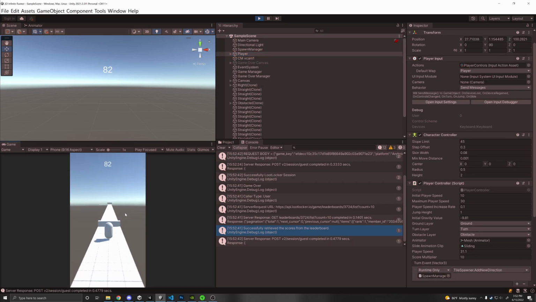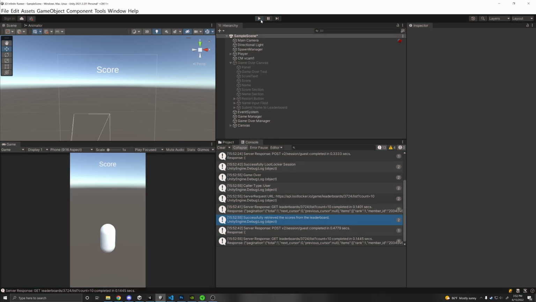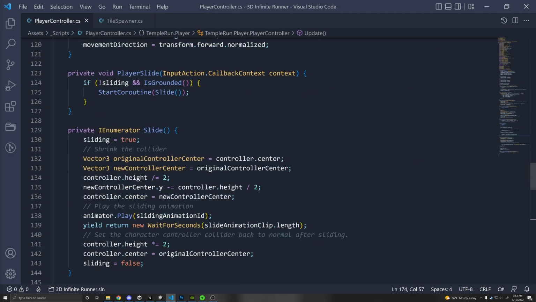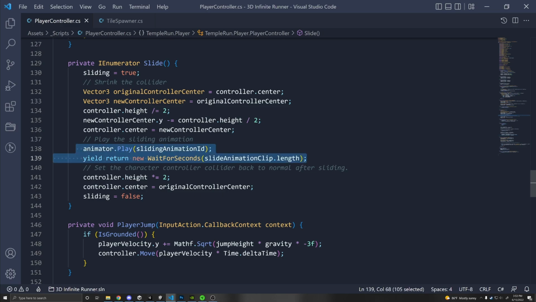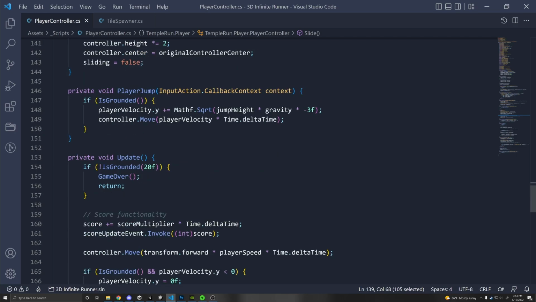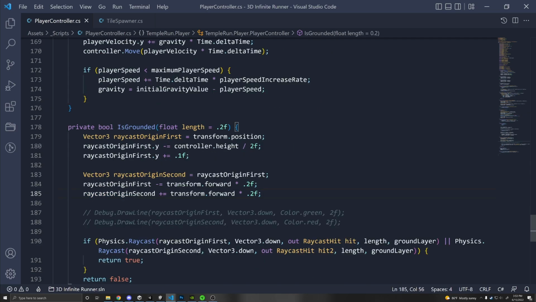Let's say we increase the speed here, and then if we slide, you'll see the sliding animation takes a really long time. And this is because currently our sliding animation waits until the clip has finished playing. So we have to make our animation faster the faster that we go. So the speed of the animation has to be faster. In this case, we can change the speed of the animator itself as time goes on.